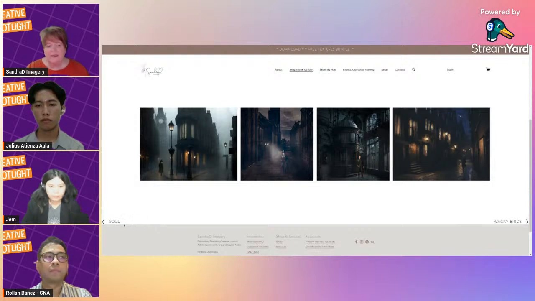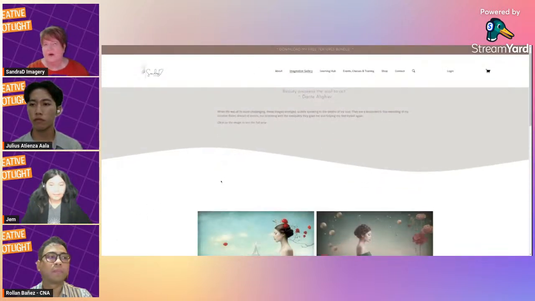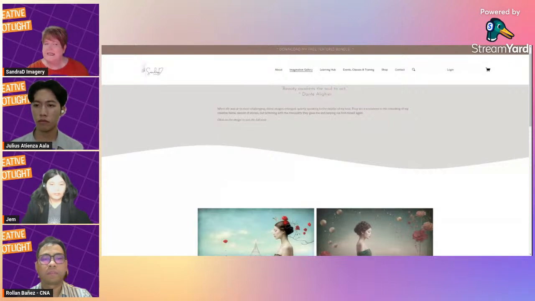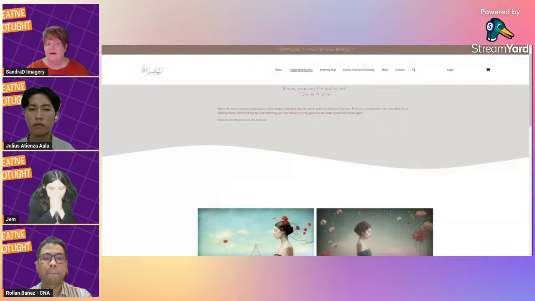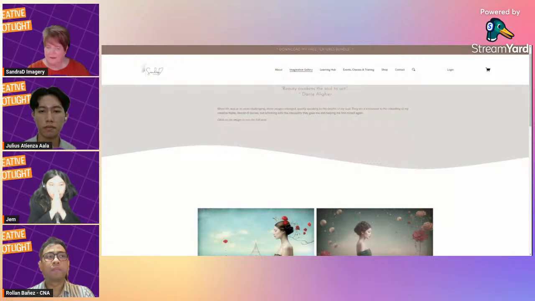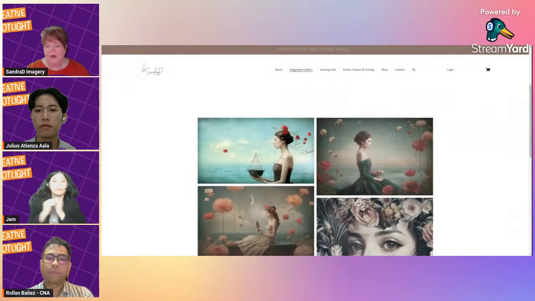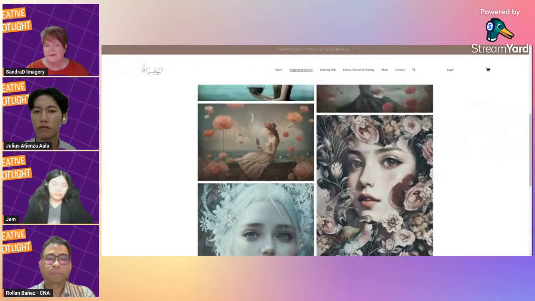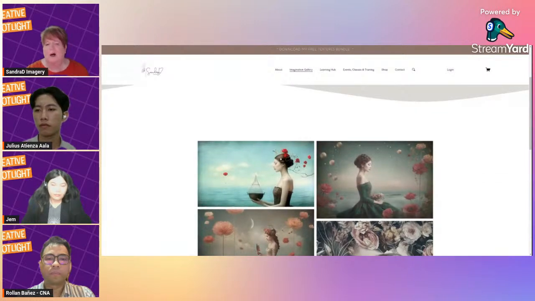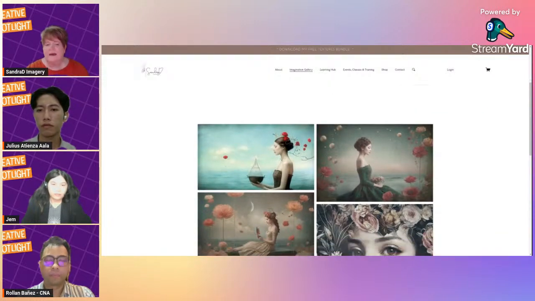So I'm just going to come into another collection. Now, when I do one image, I tend to work on three or four. The reason is that I like to get consistency in style or colouring, but it also helps with my conceptual thinking. So when I'm looking at these, this really has a personal message for me. And I created them in AI, went over to Photoshop, and did the color grading and all of that.